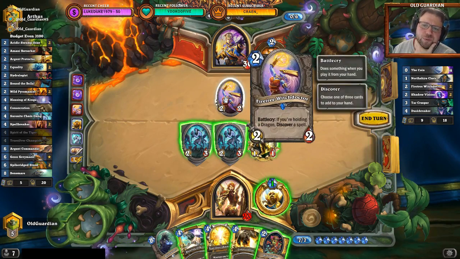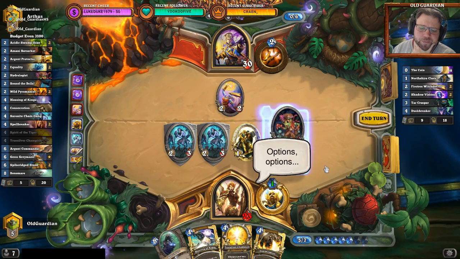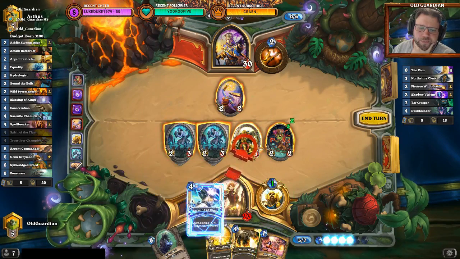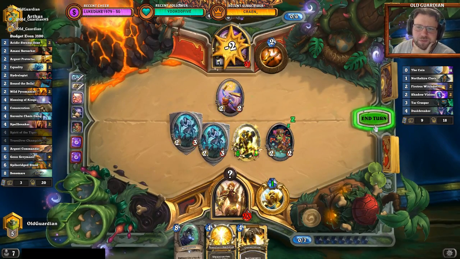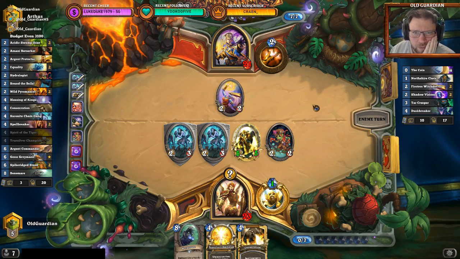Do I trade away the Witch Doctor? Probably not, right? Repentance seems decent enough. Go Blessing, Repentance. I'm punching face. I don't think there's a reason for me to punch anywhere else but face. And doing it on 8 would of course be incredible.